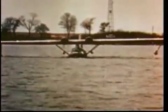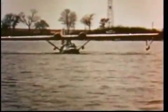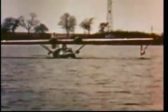Early in World War II, the United States Navy began experiments at Annapolis, Maryland, using rockets to assist the takeoff of heavily loaded Catalina flying boats. Reaction Motors negotiated a contract with the Navy, and James Wilde's little rocket was developed as a JATO, or Jet-Assisted Takeoff Unit, and was successfully tested on a Martin Mariner flying boat.